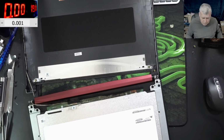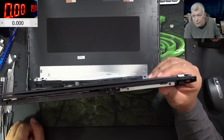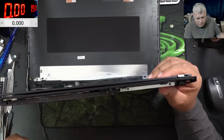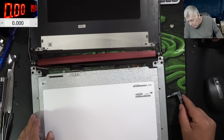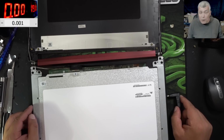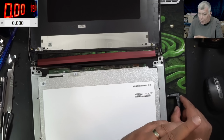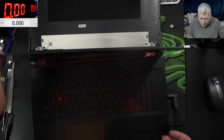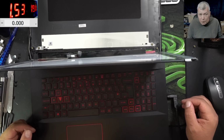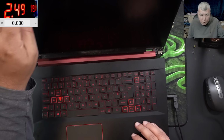The screen is plugged in. I'm not happy having the battery plugged in. Maybe we can do it only with the charger. What do you think? Because the battery has a lot of current and you cannot control that. If you make a short, you have the current from the battery. With the power supply I have a current limit, so I'm happier to use the power supply. Pressing the power button takes about 1.5 amps. Hopefully it's not going over 4.8 amps. No, it's not going over. We are fine.